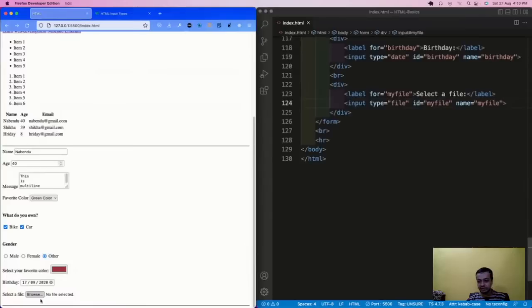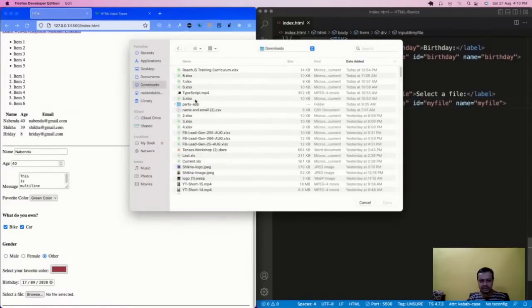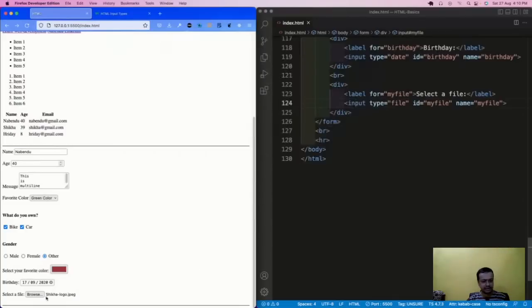You can browse it. You get this button here, and you can browse it, and you can choose anything, like maybe I did this thing and I will have this thing. So this is how you can do it. Okay, so all of these things are here. So now what is there?